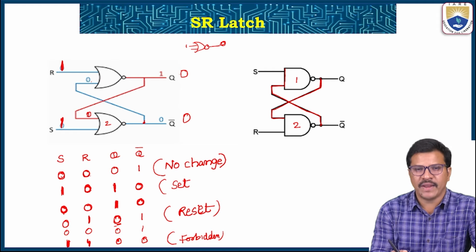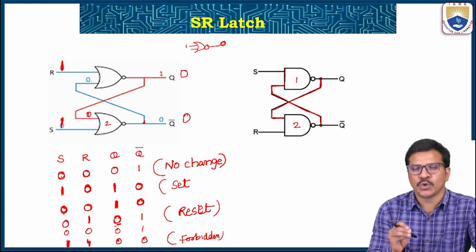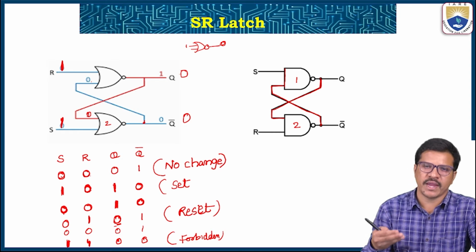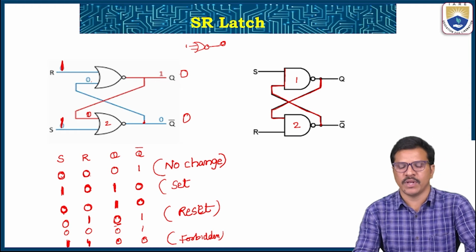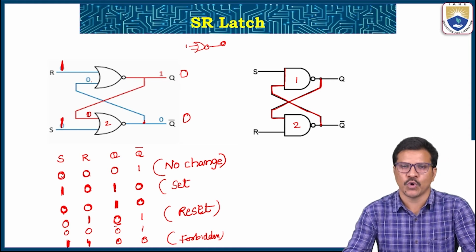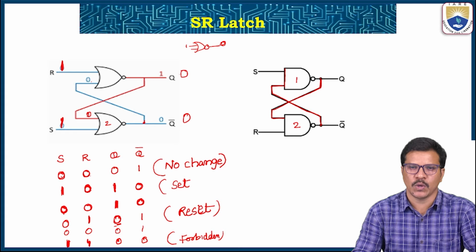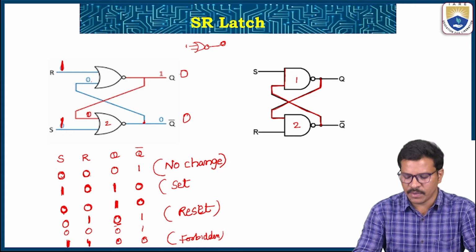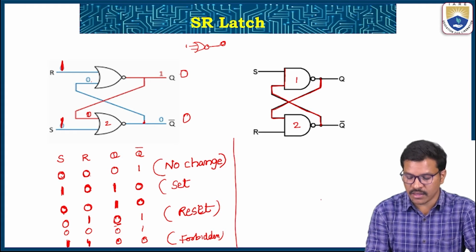So simply we can say that in the SR latch, the NOR latch, as long as you keep S and R at zeros, the output remains the same, which leads to storing logic values in Q and Q bar.